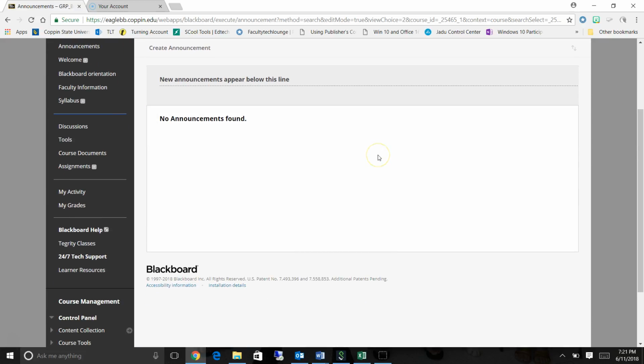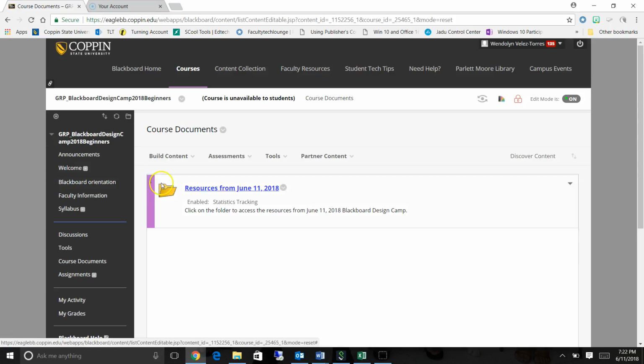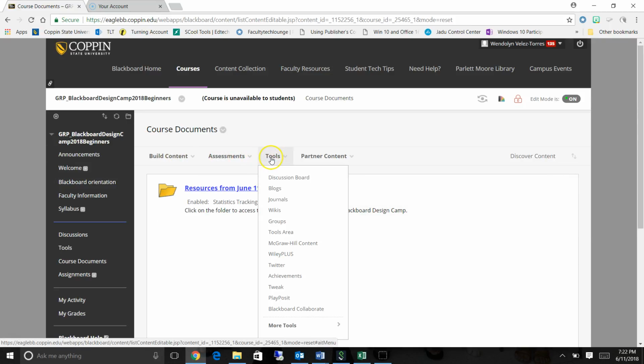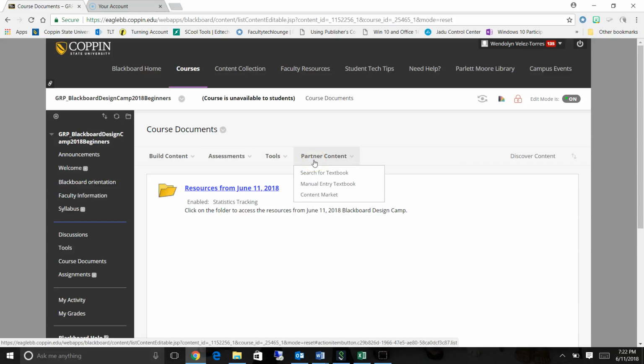Now, for every Blackboard course, you get two default options called course documents and assignments. Both course documents and assignments have the exact same things in them. So let me show you what I'm talking about. If I click on course documents, I'm going to see build content, assessments, tools, and partner content.